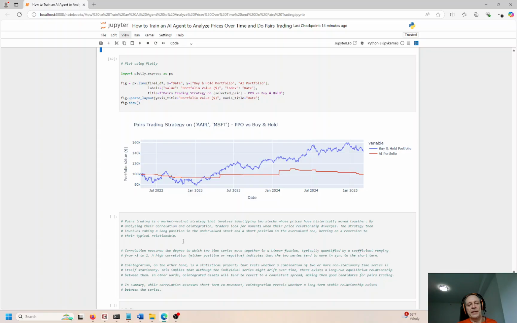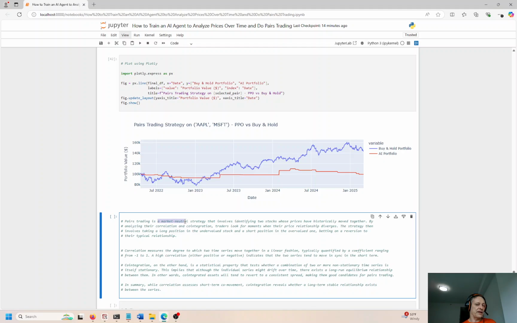So I just have a couple more things in my notes down here about pairs trading, a market neutral strategy. You identify those different stocks that have high correlations, right? The correlation can be from -1 to +1. So do some research on that if you don't understand it. I do have a video on correlations and causation. You can take a look at that. That's very interesting. And we look at the co-integrations of those securities too, right?